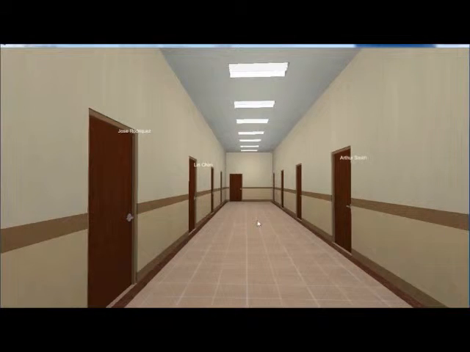And once the program realizes that the participant has entered all three patient rooms and has exited and is back in the hallway, it will close. So they will be done with their interaction with the simulation environment. So I hope this helps you gain some perspective on where I am with the design and the development of the simulation environment. The other two patient rooms for Jose Rodriguez and for Artur Smith will be very similar.